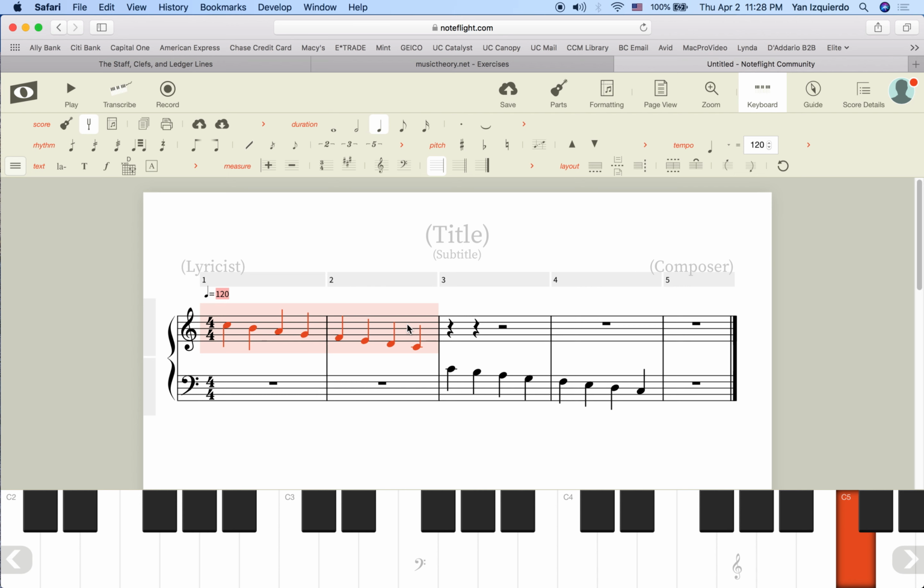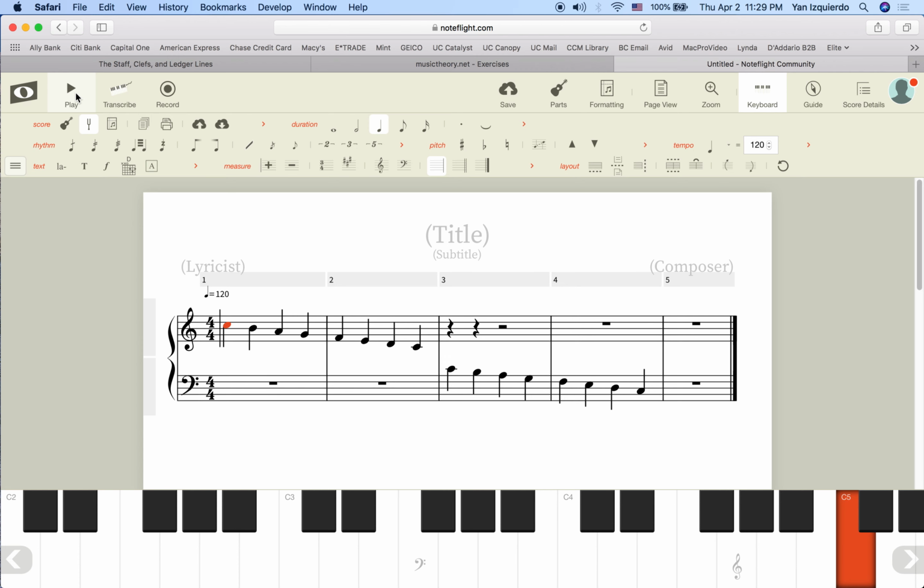If you're not familiar with an octave, we'll be covering that later in intervals. But think of the octave as just eight notes in a row like this. From C, eight notes down to the next C. So we have one octave here on the treble clef, and then we have another octave, another eight notes on the bottom. Let's hear what that sounds like so that you see that the scale is continuous.